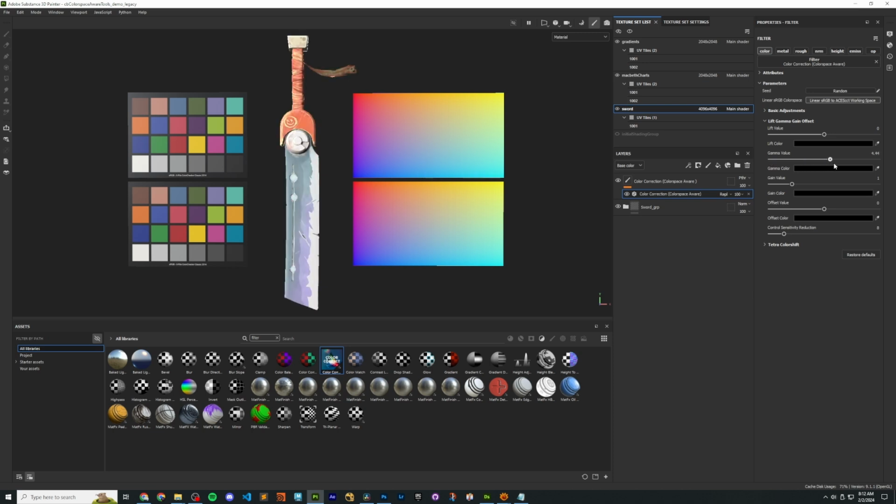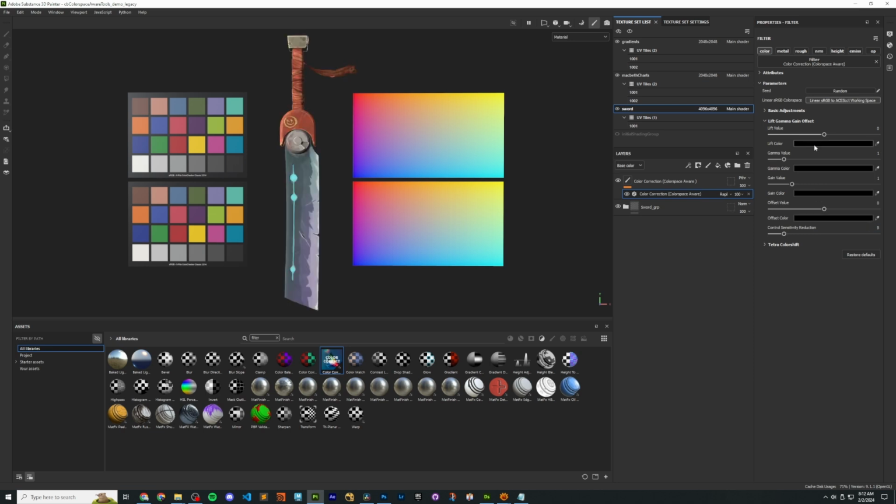You might notice, I might say, okay, maybe this gamma control is a bit too touchy for my liking. Down here we have this control sensitivity reduction. If I increase this, it will make my controls less touchy. So if I increase them, I have more leeway and less of an effect will happen. It essentially makes it so we have more finesse in our control. We can also reduce it. If I make it really low, these controls will have a pretty big effect pretty fast. The default 8 is a nice starting point.